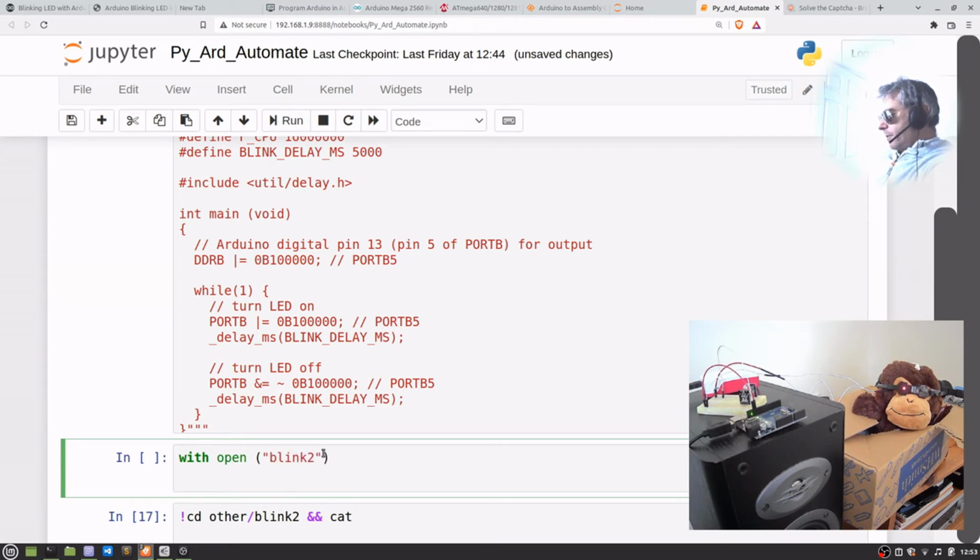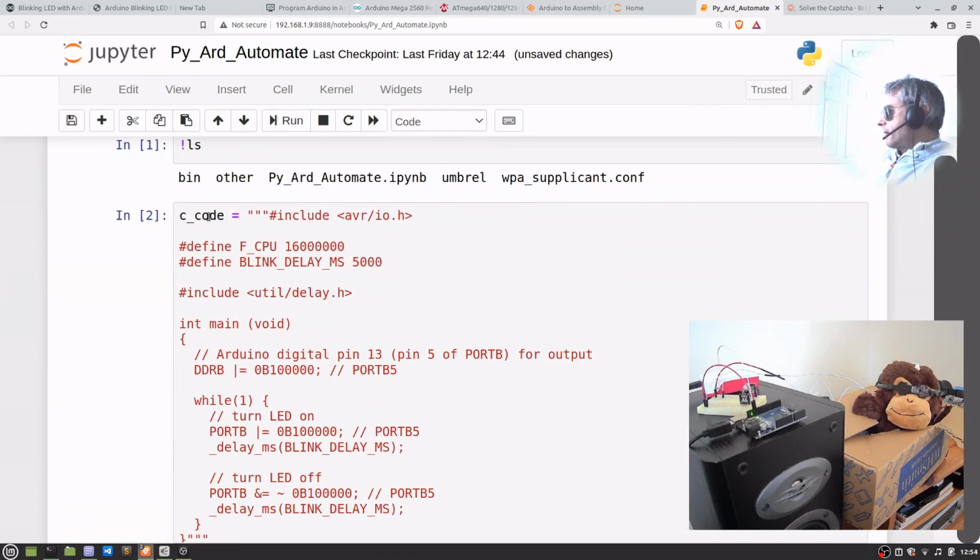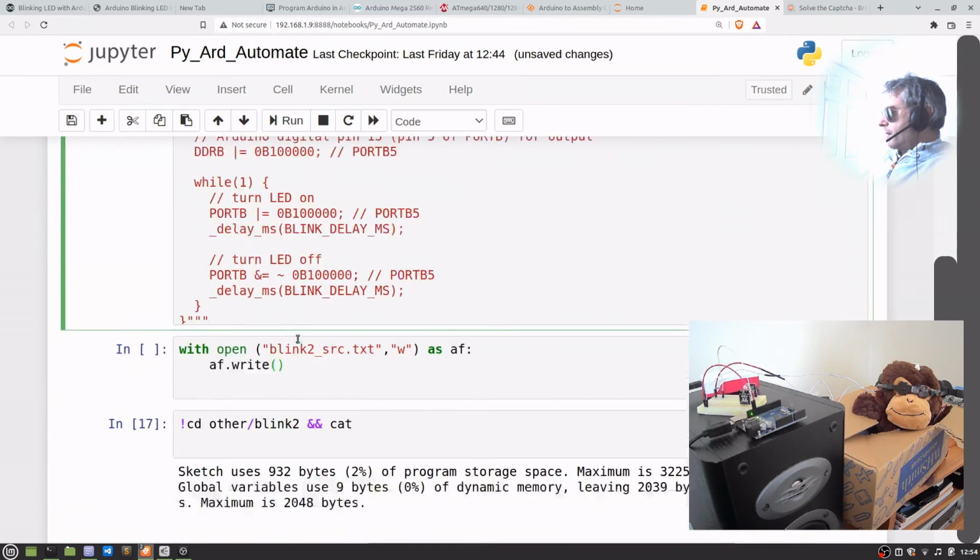Link to src.txt for write as Arduino file. af.write, and then we're going to put all of the C code inside it.